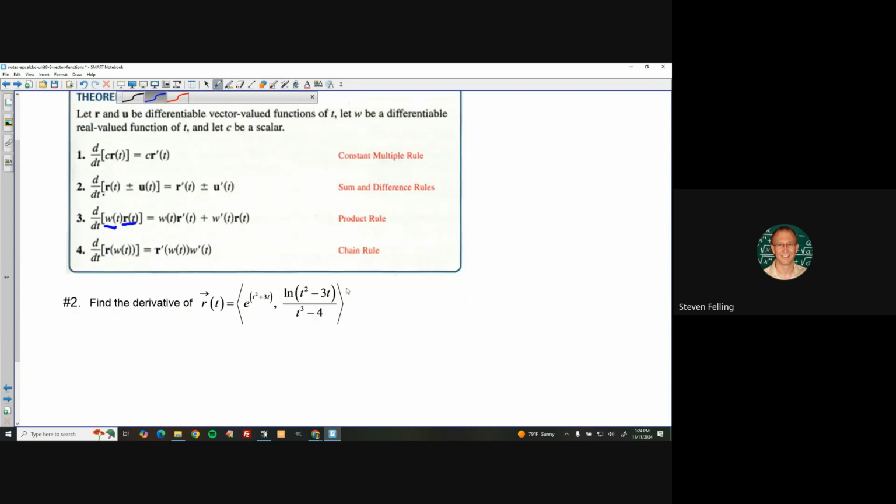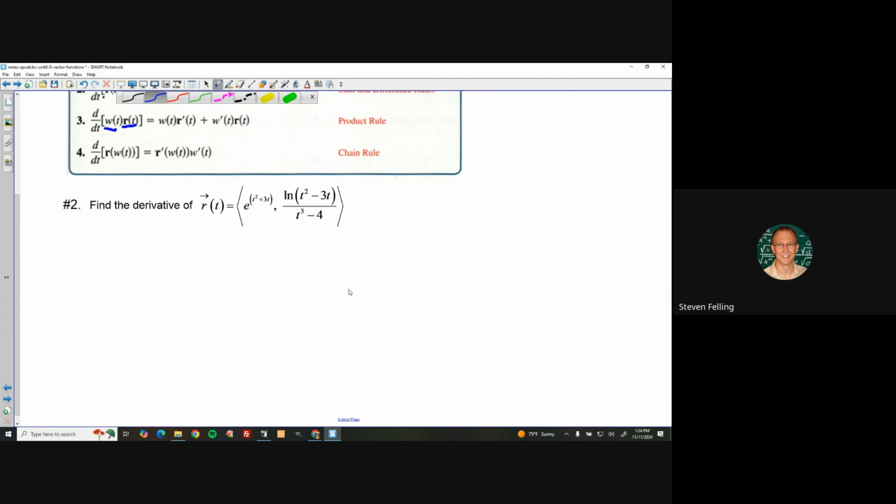That's probably easiest to see with this example. This one will show how all those properties are used, or at least this last one, the chain rule. So if I'm finding the derivative of r, the position vector, the label for that would be r prime. And for this x component, I would simply take the derivative using the chain rule. The outermost function is the e, so that's going to be e with the inside copied, times the derivative of this inside, which is 2t plus 3. Nothing more than that.